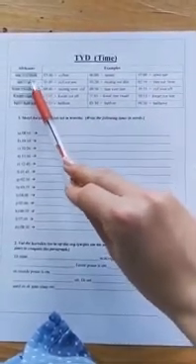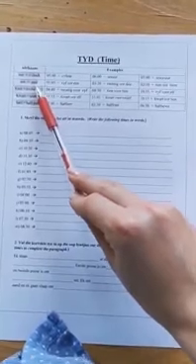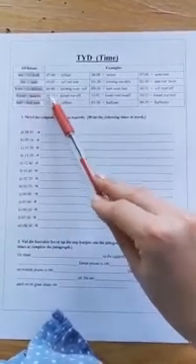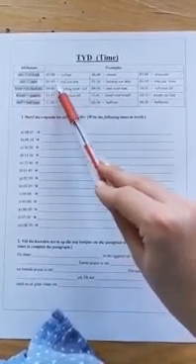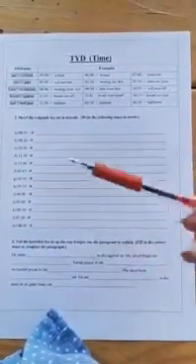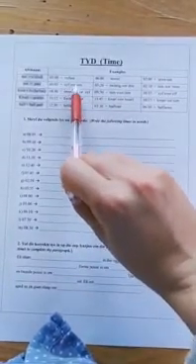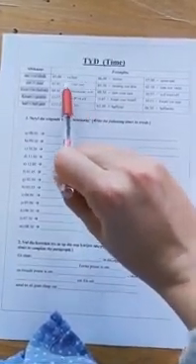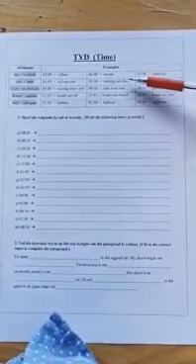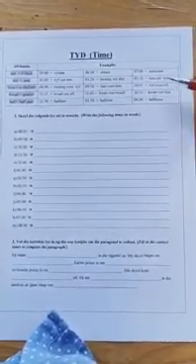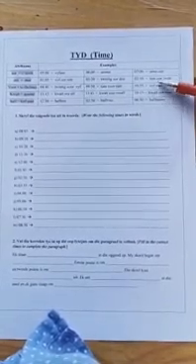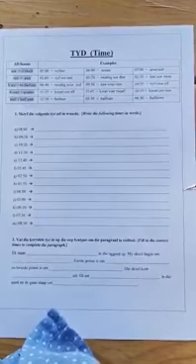Then we have past. So in English, we have 5 past, 10 past, quarter past. In Afrikaans, we say oor. So this one will be 5 oor 1, and we write it in 3 different words. We're using the word oor to indicate that it is 5 minutes past 1. Then for this example we have 20 oor 3, 20 past 3. And over here I have 10 oor 2, 10 past 2.